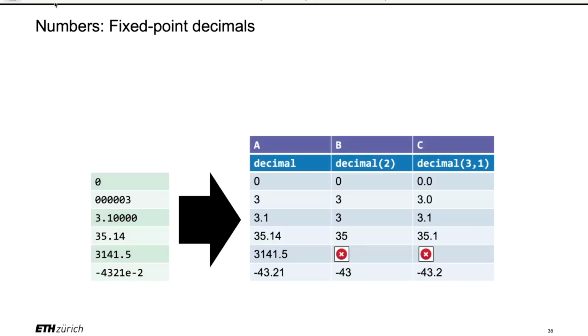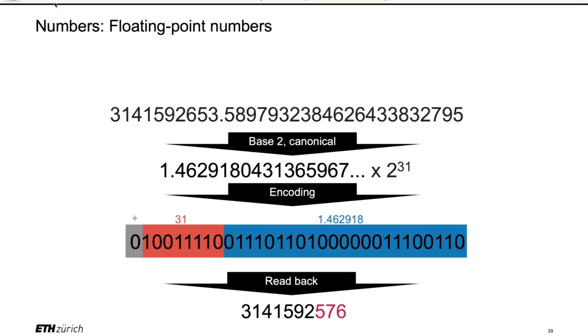So decimal. And finally, we have something else that's called floating points. Floating points comes from the fact that it's the limitations of the fixed points. Imagine that you want to store very large numbers, like the size of the universe, or the weight of Jupiter, or the size of an atom, or the Planck constant. Do you see all the zeros that we would need for the numeric, right? Imagine 10 to the power of 37, or 10 to the power of minus 100, all the zeros that we would need to put in there. So this is why we have the floating point numbers.